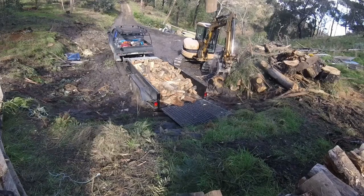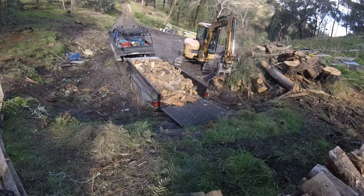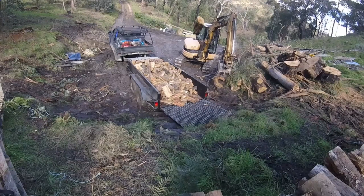You get to see in this camera angle just how far away the wood pile is from where I can get the trailer. That's a big throw — when you're doing it hundreds of times with all this wood, not only do you miss a few, but it certainly is hard work.